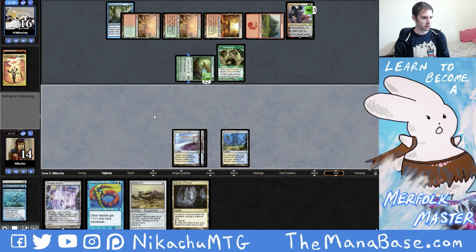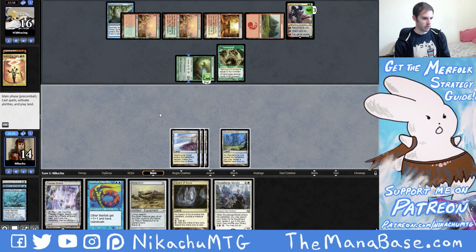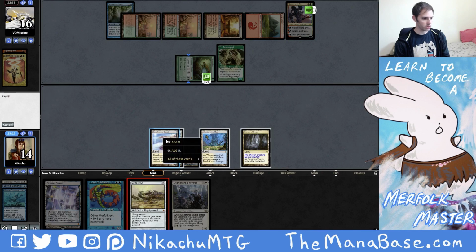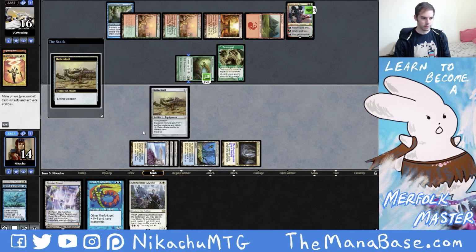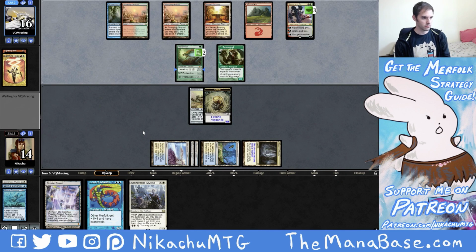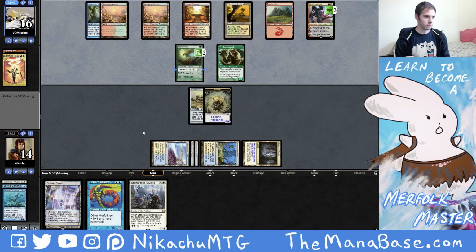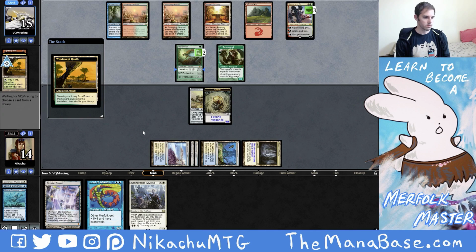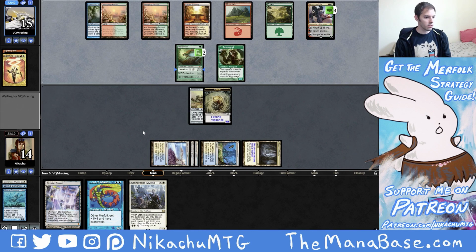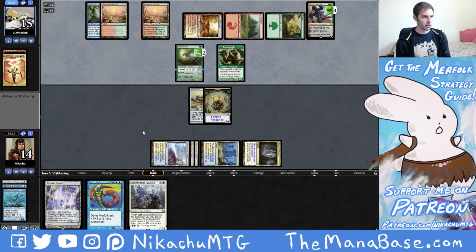And with Ren and Six, this Hexdrinker can eventually become protection from everything. That is sweet. Alright, so we'll play Cavern of Souls, we'll name Merfolk. And we'll play our beefy Batterskull. So, I don't mind the Germ token dying, but I do mind the Batterskull getting blown up for some reason.